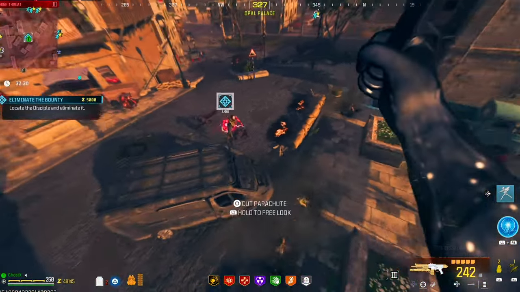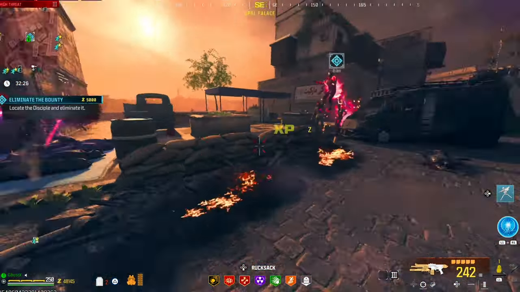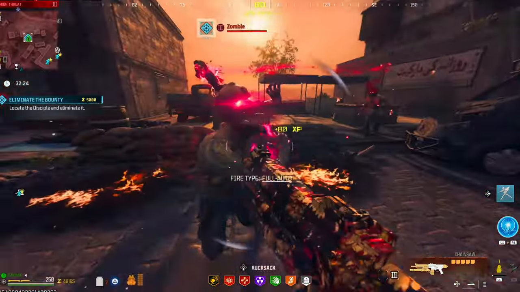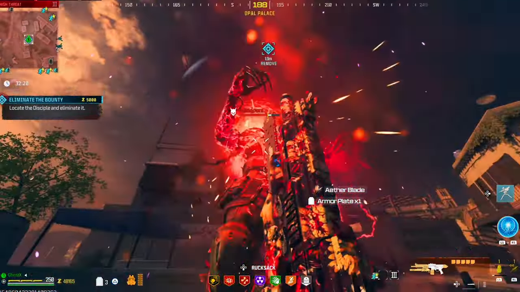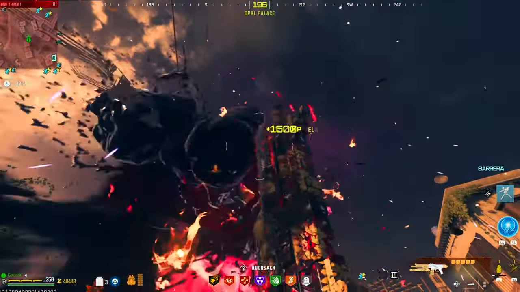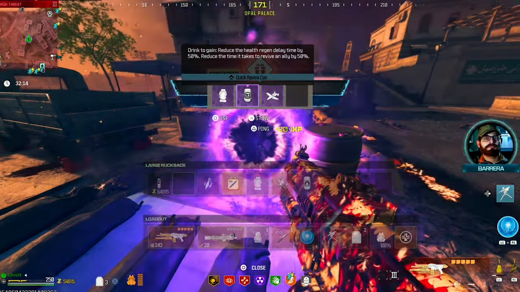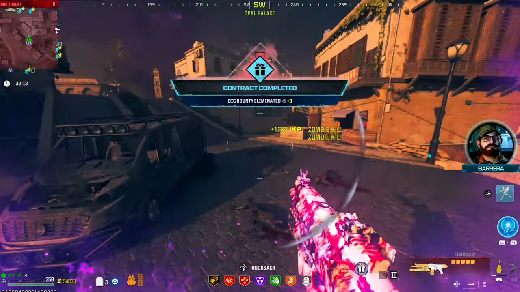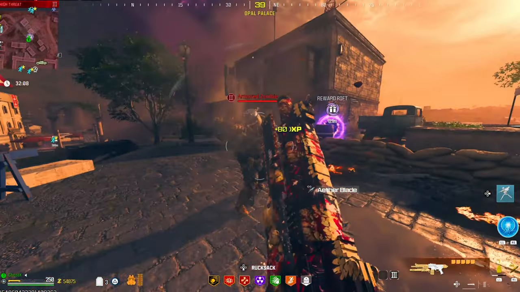All right, let's go ahead and use this Jack Ripper against this Disciple. This is our third HVT for the day. All right, get out of the way, zombies. Let me see. Okay. Oh my God, look at that. I can't even. I don't know what to say. I didn't even finish my sentence. This is crazy. This is amazing, guys. This is different.